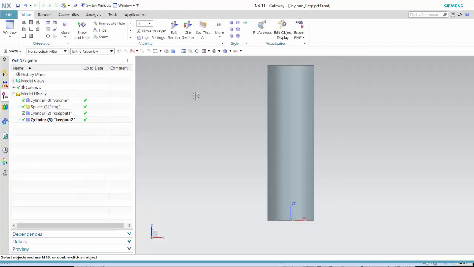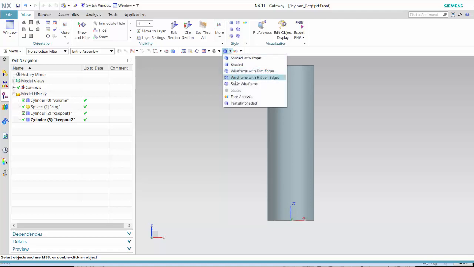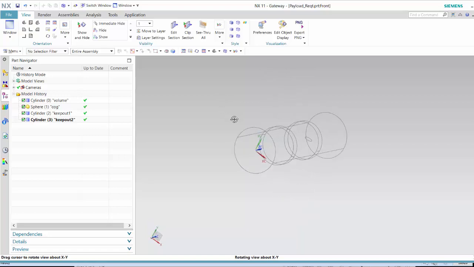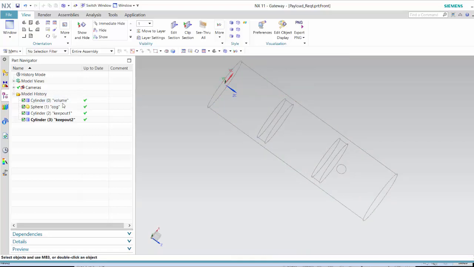Here we can play with the display, rotating it, panning it, and highlighting the different features. The center of gravity, keep out 1, keep out 2, and the overall volume.